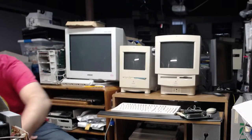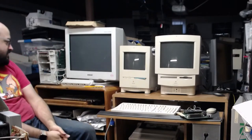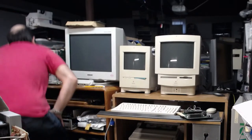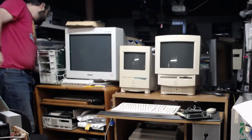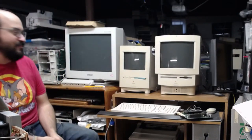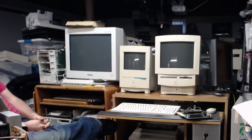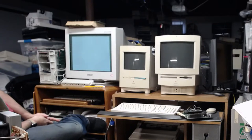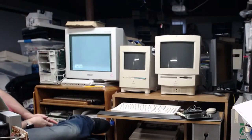That's where my tweezers went. Maybe. Wait, did I unplug something? Did I? Oh no, there it goes. That memory check just takes a long time because there's 137 megs of memory in this thing. There we go. So that's booting up. The obscene amount of memory, exactly.